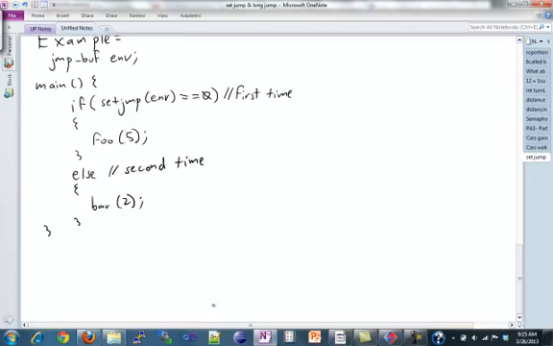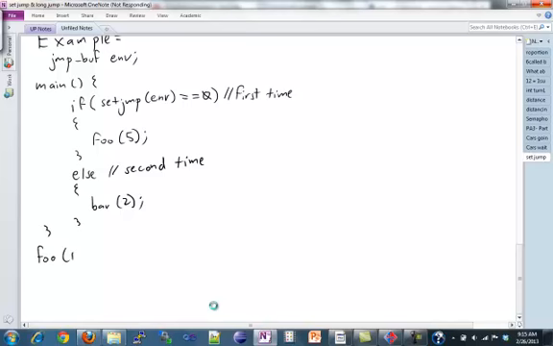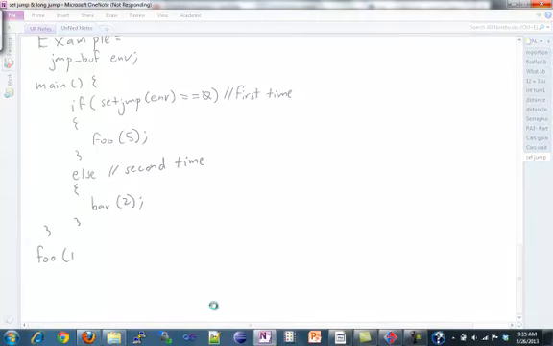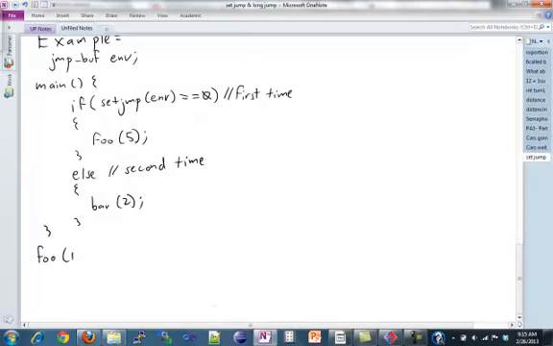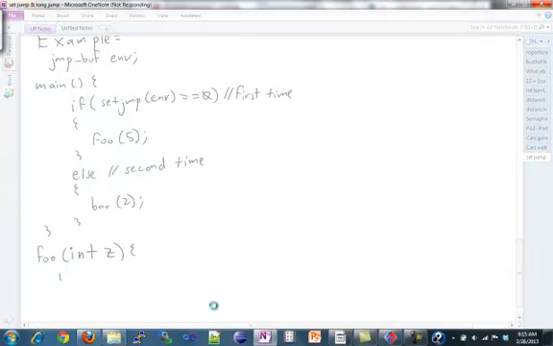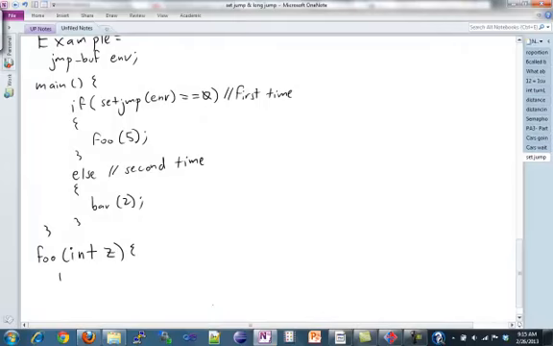Okay, so let's write those 2 functions. We have foo, and it takes in an int. Let's call it z. And foo just declares a local variable.